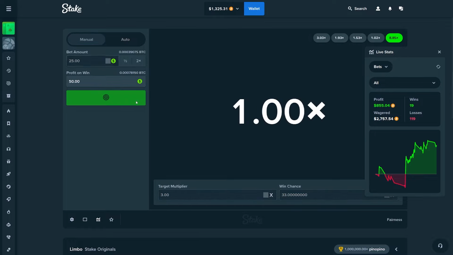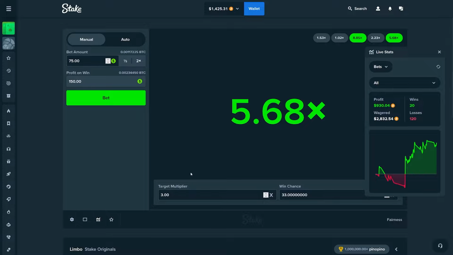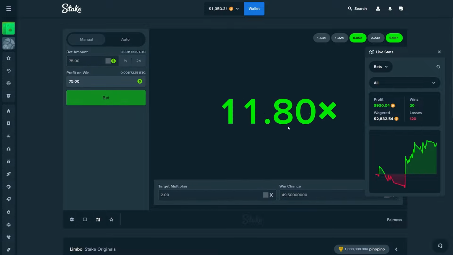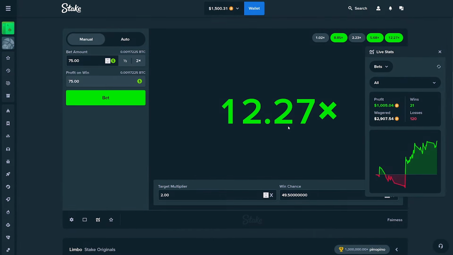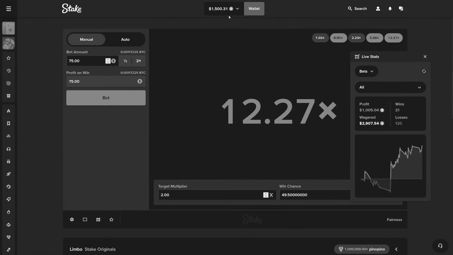Shouldn't have lowered the bet. Back to back, no. 50 now, please. 3x, nice. Okay, we need 75. So honestly, we just do it like that. Nice and easy, 2x right here. There we go, 1.5 in the balance, boys. That's $1,000 of profit. Honestly, at this point, just have to take the cash out before we lose it all back to stake.